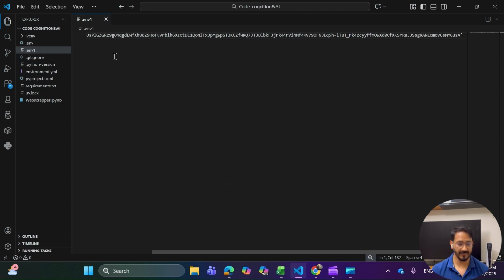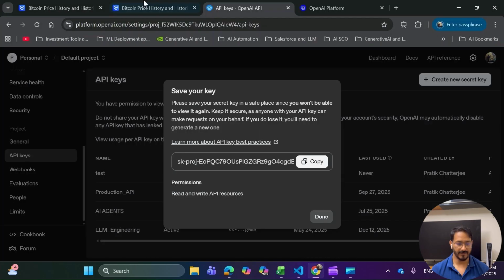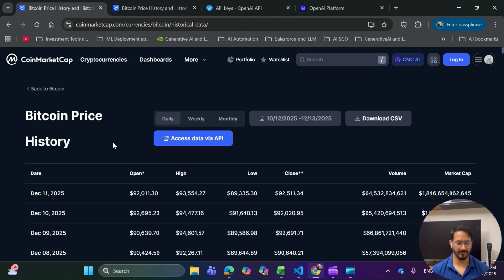So we save this and then close this. That's all your API keys you should use. Let's say you are working on a different project where you have multiple API keys, like you are using Google, Anthropic, or Hugging Face. Since I have spoken about API keys, this data can also be extracted, like the Bitcoin price, from an API. Actually, that's the right way of extracting this, but today's project is not about building something on crypto, but to showcase how to scrape any website.